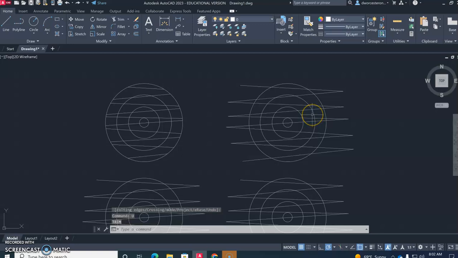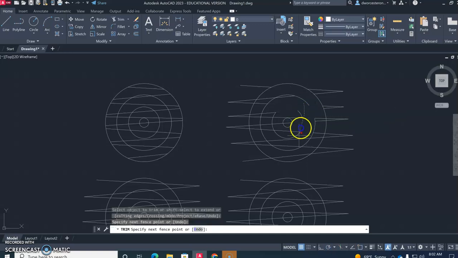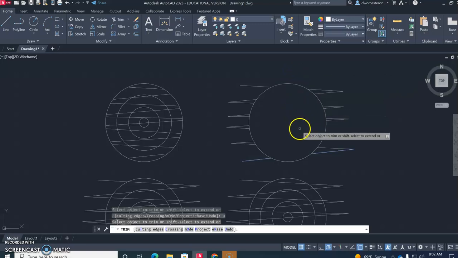Now I'm going to do it one more time. TR enter for trim. Click and hold. And just come out here and I can release and I can release and I can release, get a few at a time. Draw this little zigzag line all over the place and erase that stuff out. Now, it takes a little bit to get it all, but there you go. Everything's trimmed out nicely. If you accidentally come out here, oh no, hit U, enter, and undo that if you actually did that. So you go, hit enter, and it's got that one done.